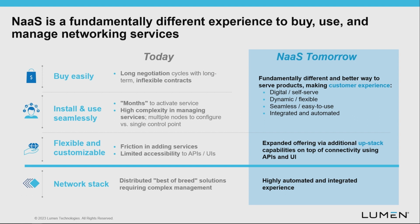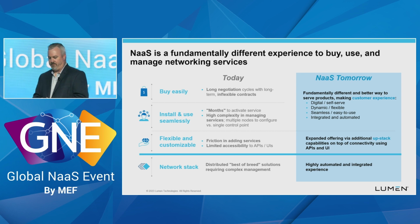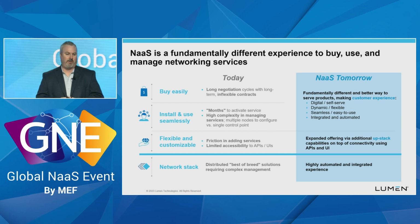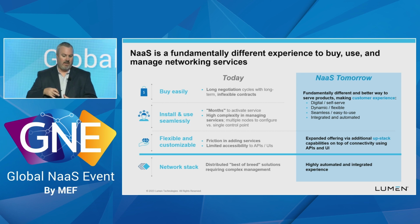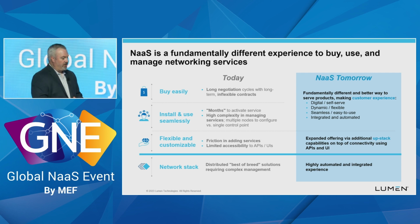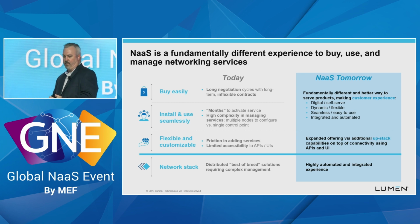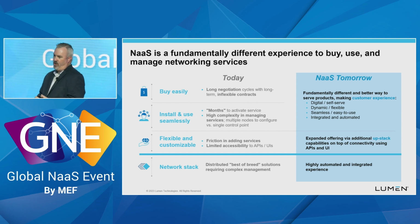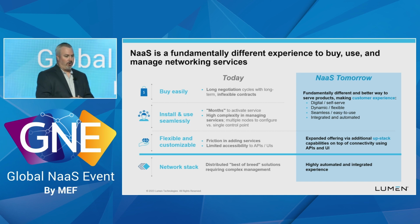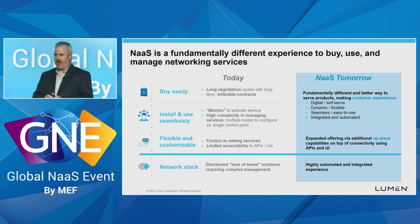So let's face it, if you're in the telco industry, we all have very similar challenges. Traditional buying methods are no longer relevant across a customer base that finds great value in buying, consuming, and using instantaneously. There was a Gartner survey in 2022 that found that 83% of B2B buyers prefer ordering or paying through digital commerce. And in that same survey, 44% of millennials prefer no sales rep interaction at all during a B2B purchasing motion.